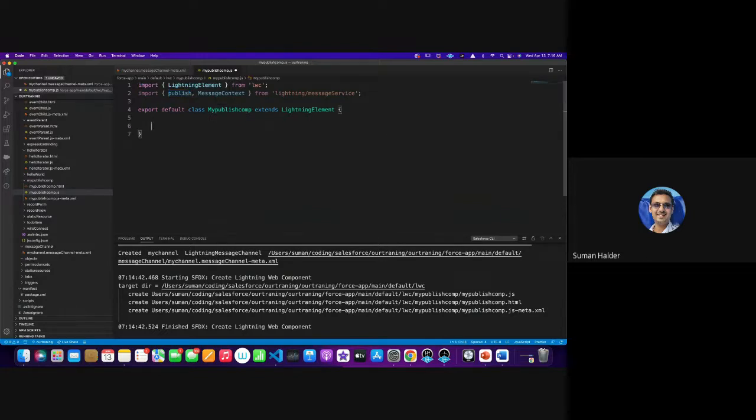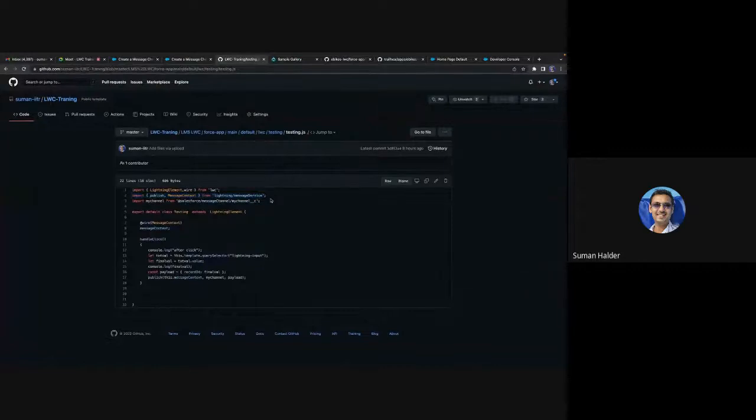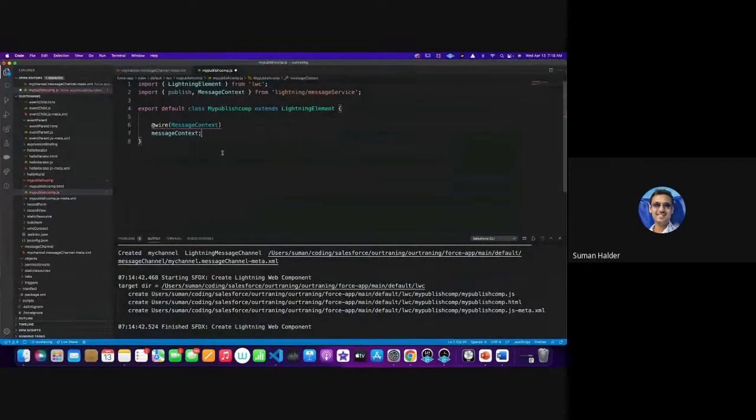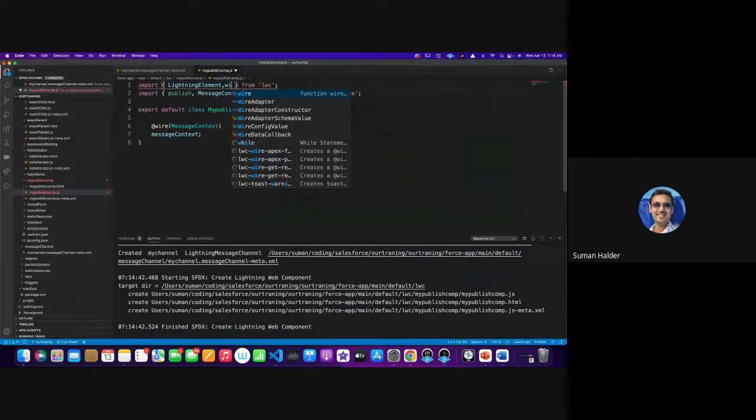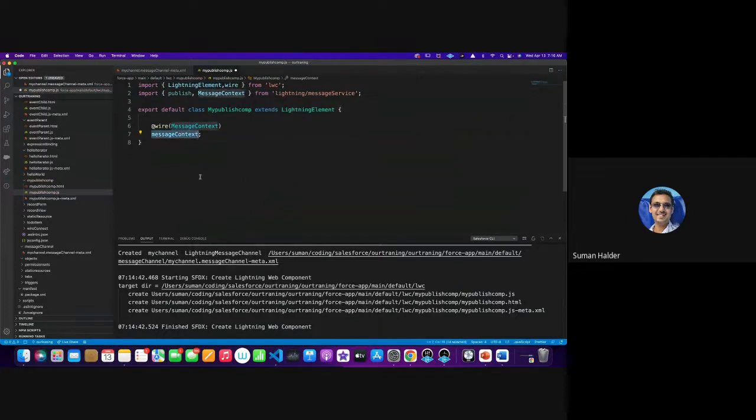That is what I have done. What I'm doing is wiring it, binding it to one variable. Wiring means you don't have to do it explicitly, it will be done implicitly. As soon as the component is connected, or is in the DOM tree, or let's say rendered, you get the context of the Lightning message service.